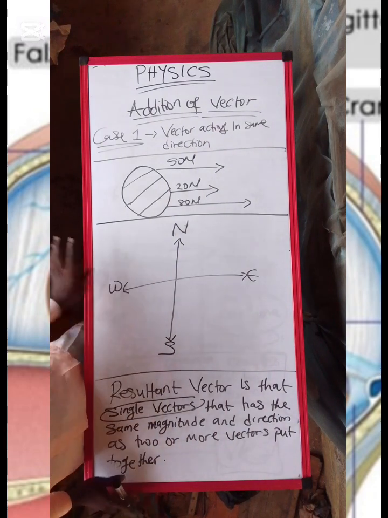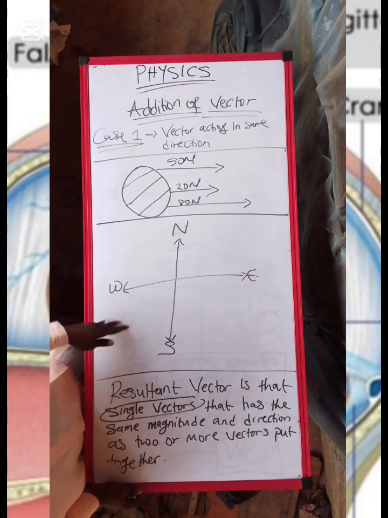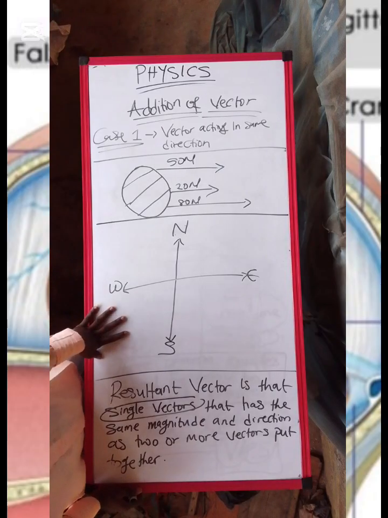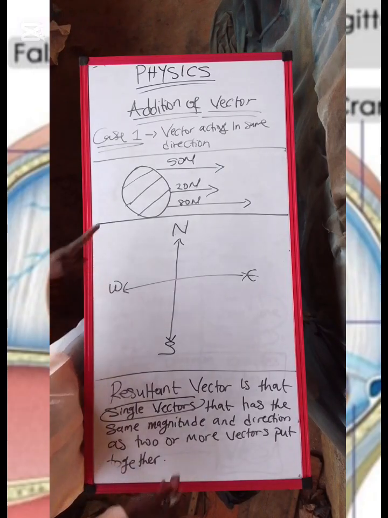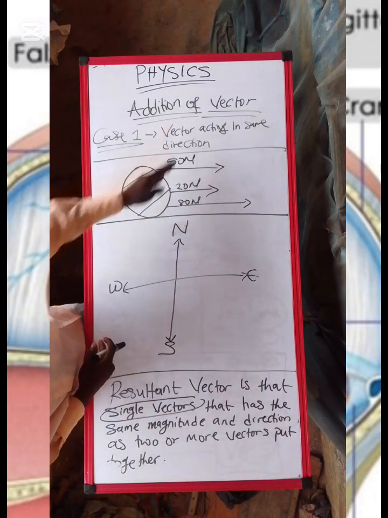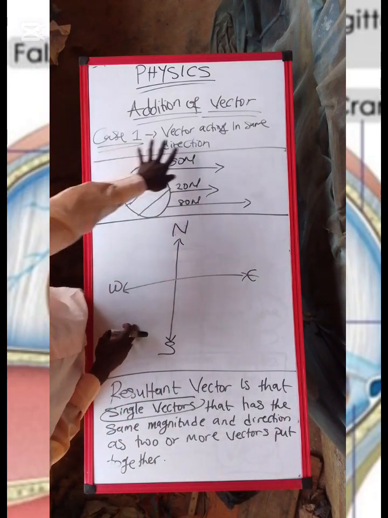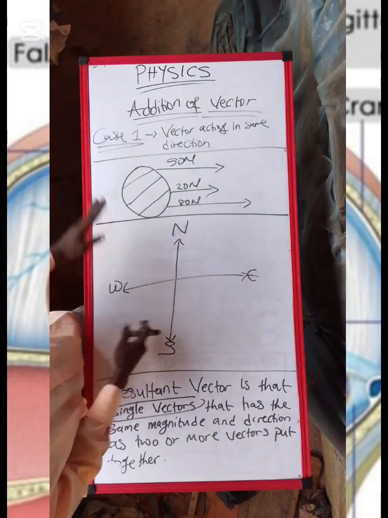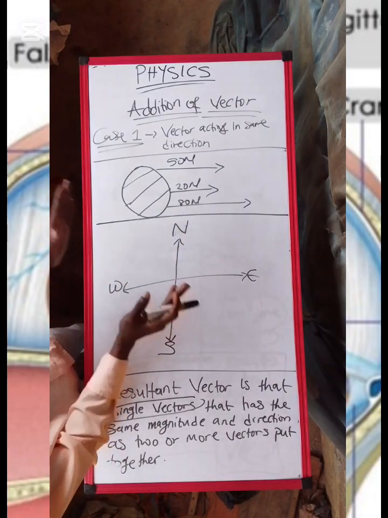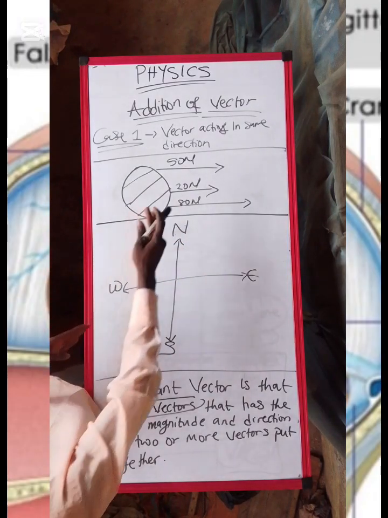If you just tell us the magnitude only without telling us the direction, my brother, my sister, what you have given to us is a scalar, not a vector. So if I'm going to get the result, now what am I going to do? I'm going to add them together, because they are going in the same direction. Whenever you want to add vectors going in the same direction, you just plus everything. That's how you handle vectors acting in the same direction.